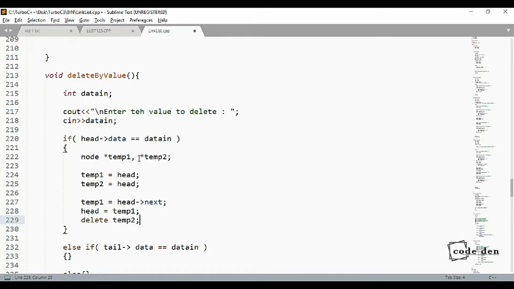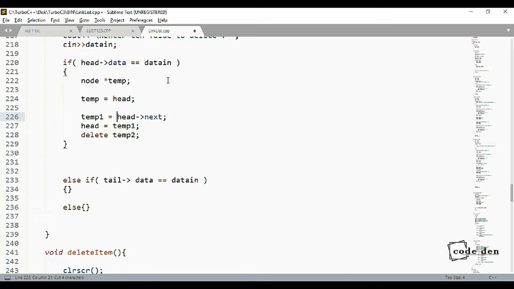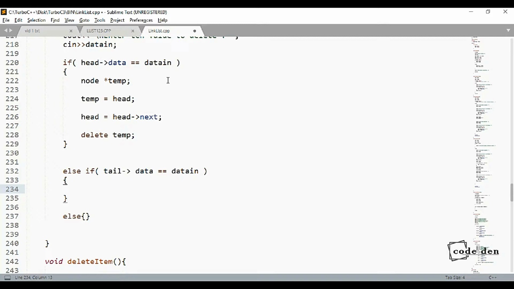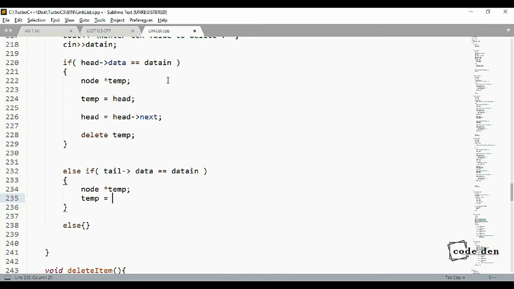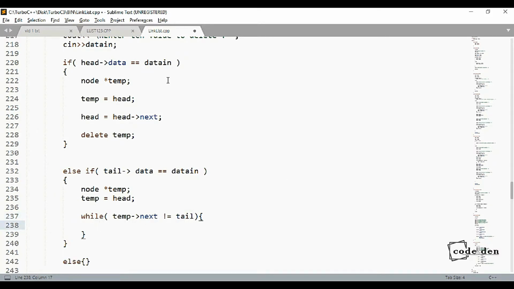However, temp2 is still pointing to the first element, and we shall make its reference pointer point to null, and soon after we shall delete this first node. Or we can simply remove one pointer, and using a single pointer we shall remove the head node like this. Else if the node pointed by the tail pointer matches the input data, we will have to traverse till the second last element of the list. And then we will have to perform exactly the same operation as we performed in the delete from tail method.